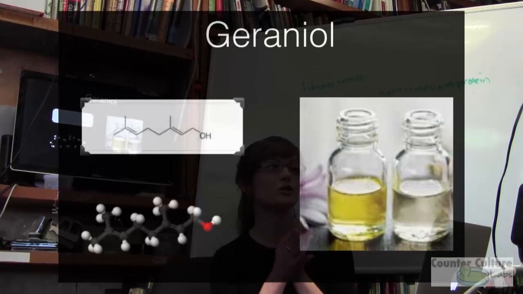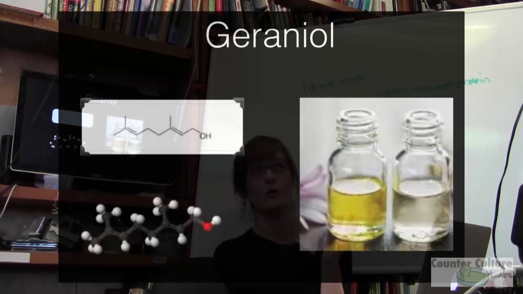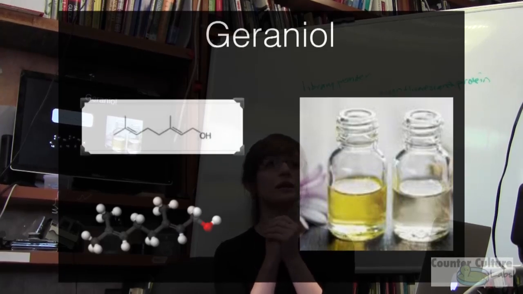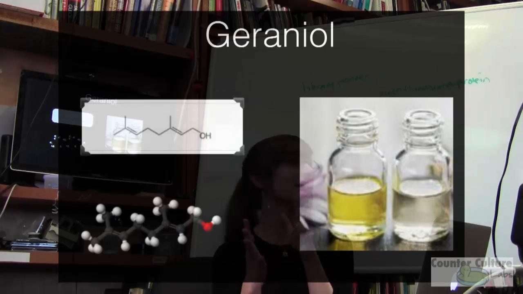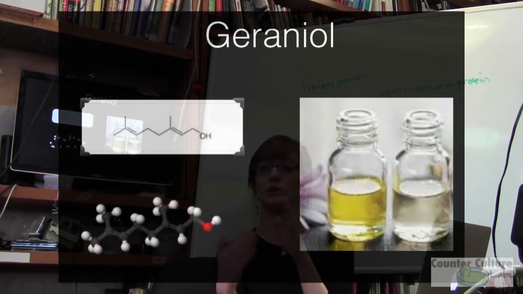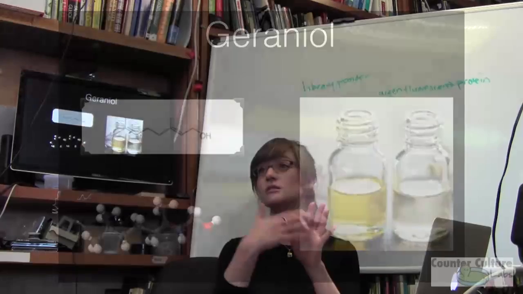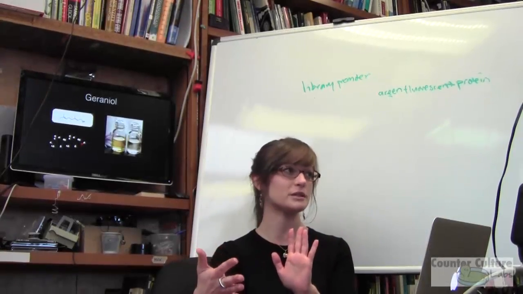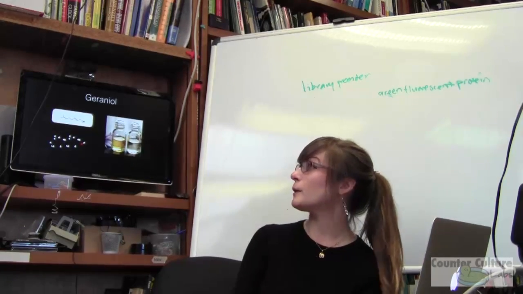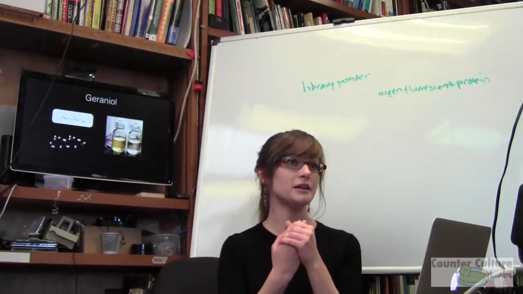I do want to mention that Wikipedia has a nice collection of, and I think you emailed this out to the BioCurious list a while ago when we first started talking about this, I forget what it's called. Wikipedia has a nice aroma compounds compilation. So you can look up the different compounds that are responsible for specific fragrances, and it's a nice chart, and it tells you what compound, what scent it is, and some literature references to that. So one of the main compounds that gives you this floral scent is geraniol.